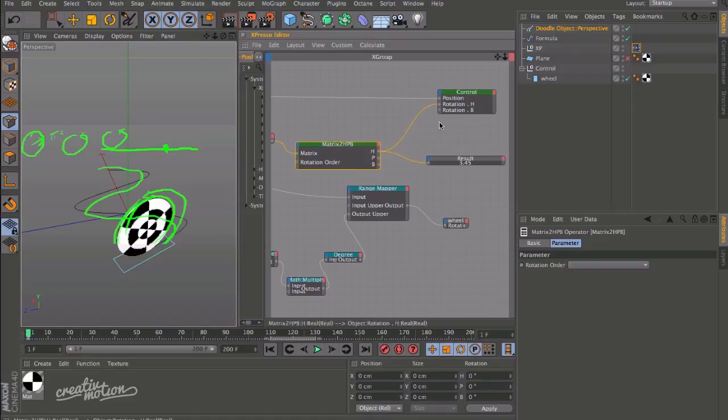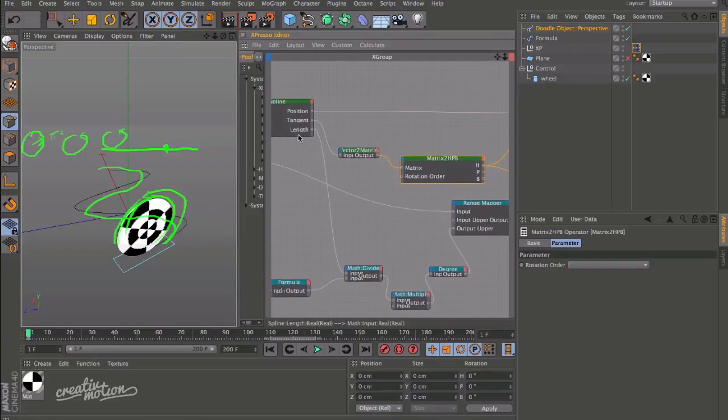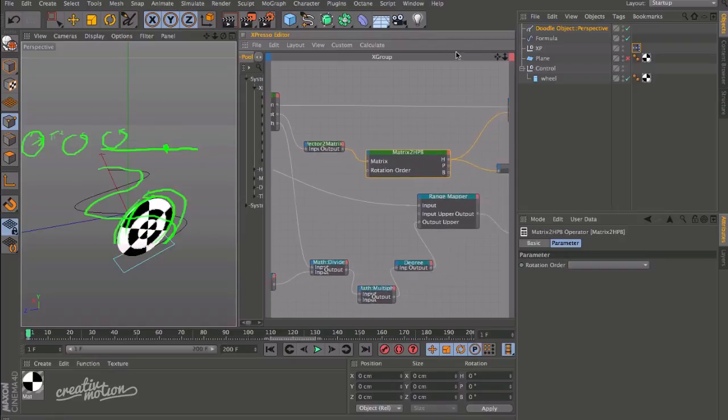So you can see it's driving the rotation H of the control object. So as, working out essentially the tangent of the spline as the object moves around, and then that's just linking to the control object just to orientate this in the correct direction as it goes around.